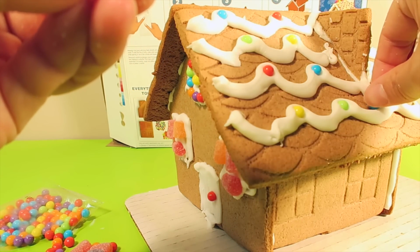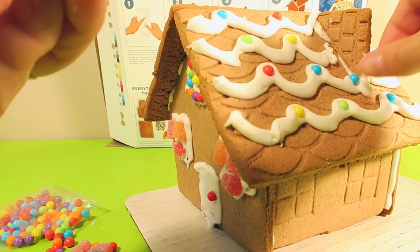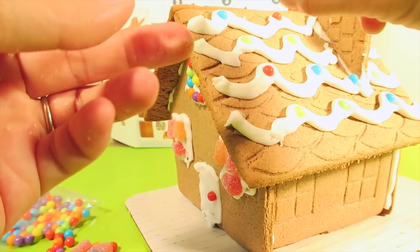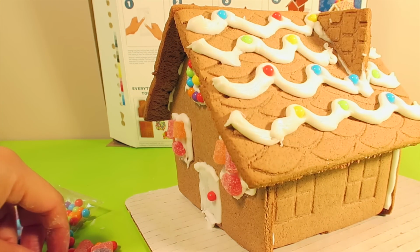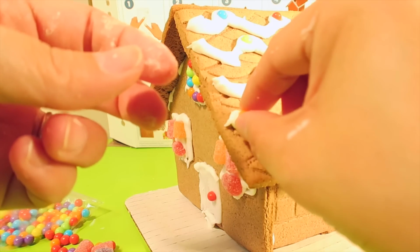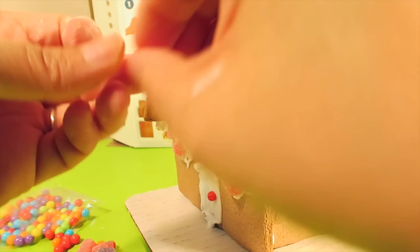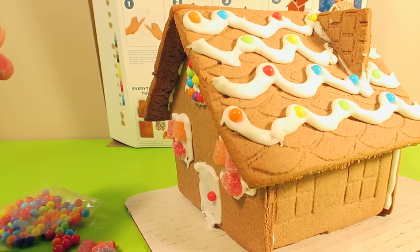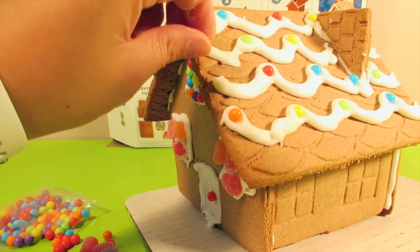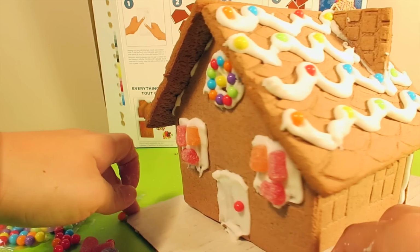Oops. Oh no! Oh no, my candy! That's okay, we'll put it right there. And one right there. Just a couple more. Put one here. Put another one right here. Pretty good. Okay, one more for good luck. Ta-da! Yay! So let's do the other side.